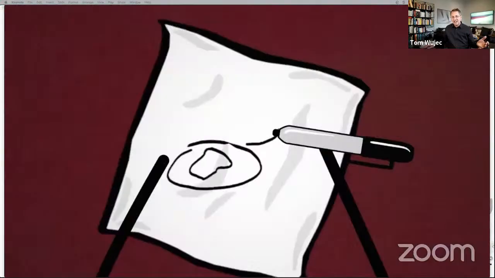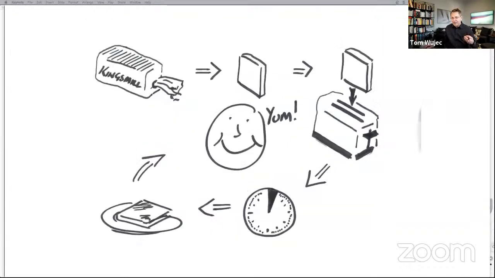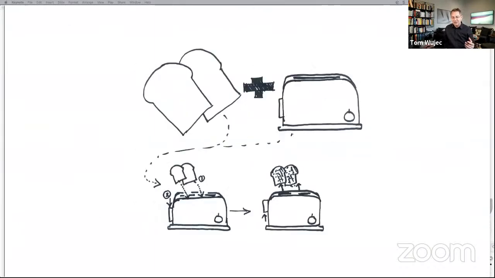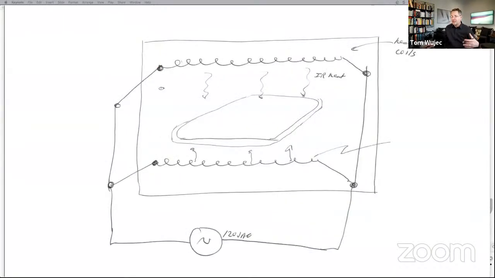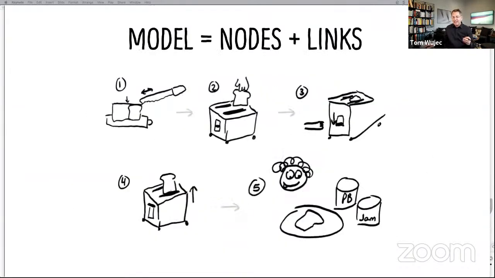We started with a design exercise called Draw How to Make Toast, originally shown to me by Dave Gray, an amazing visual thinker. It's a wonderful tool to help us figure out how to transfer a mental model of how to make toast into a visual model. And if you did this, you'll remember that there's no one correct way of making a visual model, but there are in fact many different kinds of models that express different aspects of the thing that we're trying to communicate. And they're fun, they're quirky, and they also provide us with useful tools to be able to understand and to communicate more effectively. A model consists of nodes, links, and as we'll also see, territories.